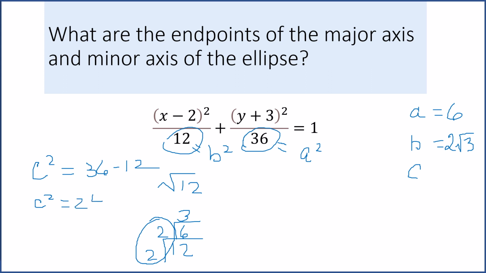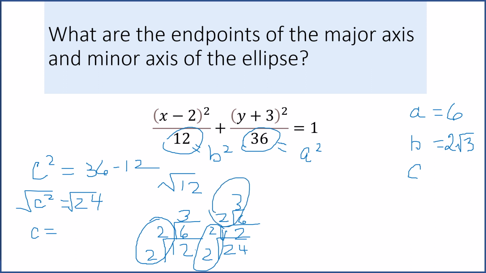We're going to take the square root of 24 to get c. Let's do the same thing with 24 that we did with 12. It's going to be easy to see. 2 goes into 24 12 times. So we get that same ladder here. 2 goes into 12 6 times, and 2 goes into 6 3 times. So we have a pair of 2's. We can take out 2, and then inside we've got 3 times 2, or 6. So c is going to be 2 times the square root of 6. So we have a, b, and c.